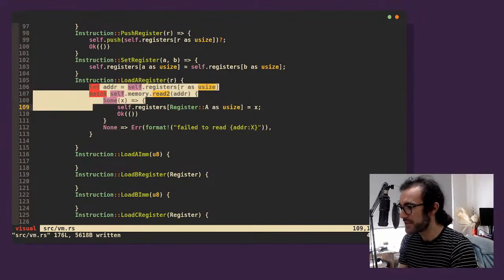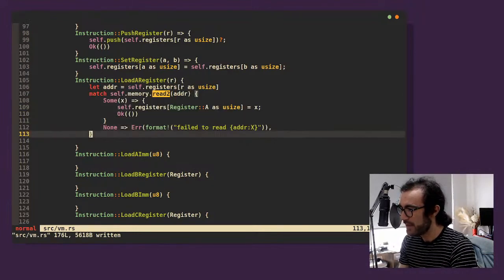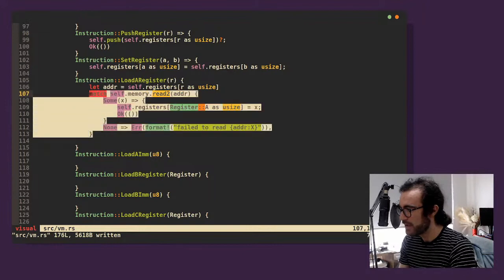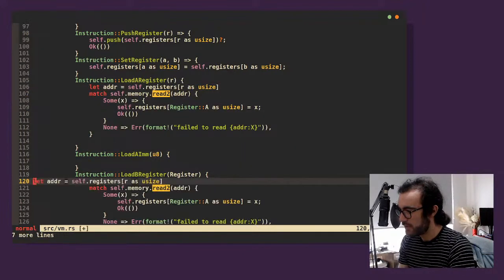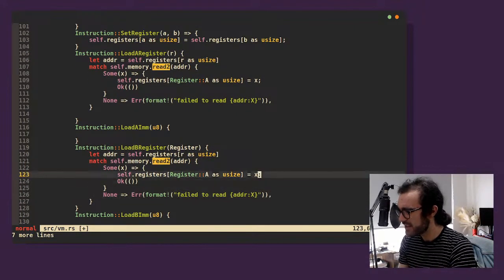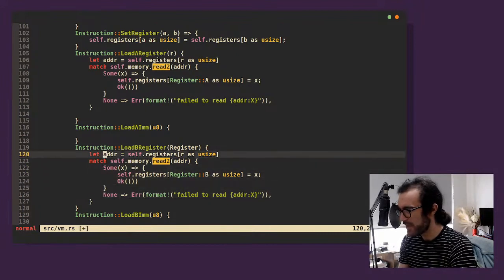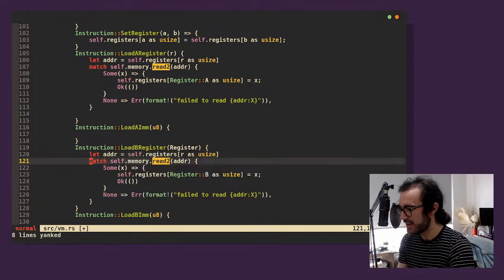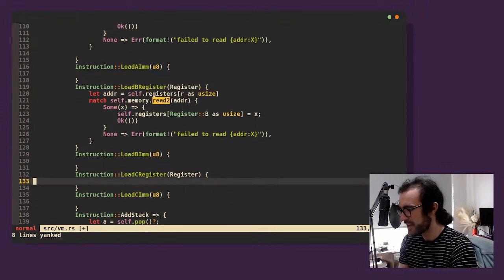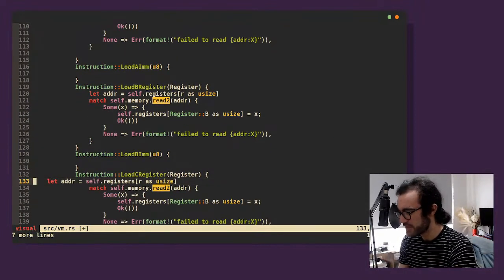And we're gonna have to copy and paste this a bit, but that's okay. That is okay. We're gonna do the same thing for B, however... And again, we could kind of make this a method, I guess, and maybe we should because that might be easier, but for now let's just copy and paste and see how some of these instructions start to shake out before we decide where our best reuse points are.